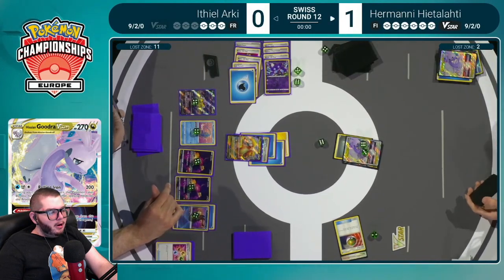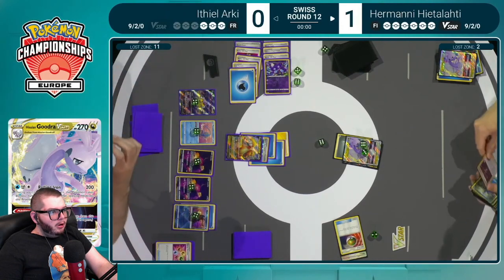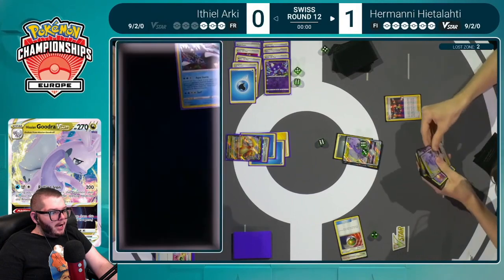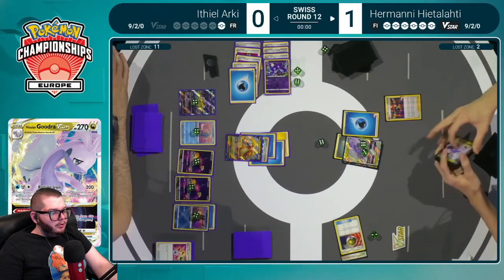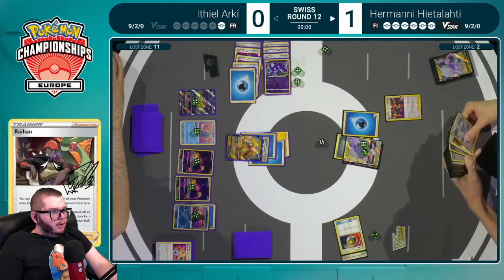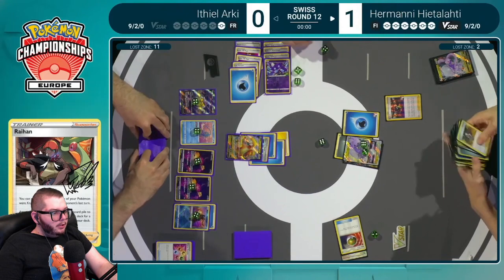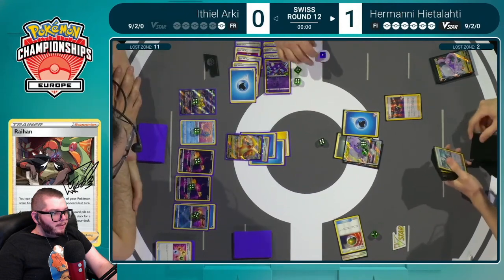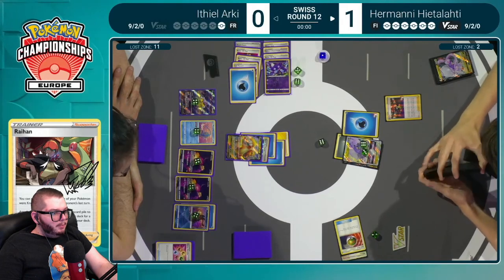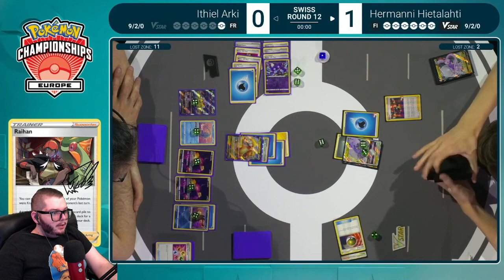And time should have been called about now. So either Ethiel or Hermione were turn 0. It doesn't really matter who. We do get a Raihan. We'll be able to attach a Water Energy here from the discard. Search our deck for any 1 card. But unfortunately, we are not going to be able to use Melanie this turn because we already used a supporter. So we are just going to have to maybe search for an energy to attack with. But looks like we're not going for that.